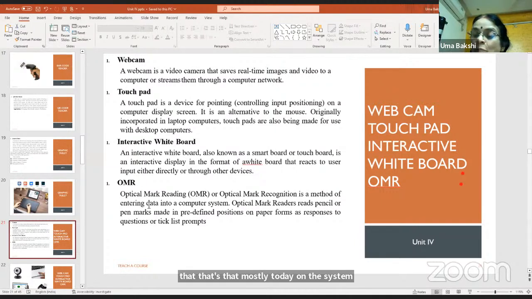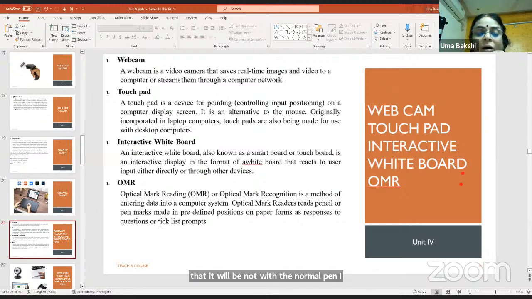Then interactive whiteboard, your whiteboard, here also on Zoom is providing the whiteboard, interactive whiteboard. So on the whiteboard, if I take the whiteboard and then write on the whiteboard, that is visible to you as a whiteboard only. On the whiteboard, I write with the stylus, so that it will be not with the normal pen. I can write with the stylus.